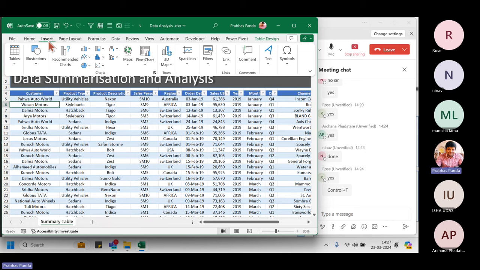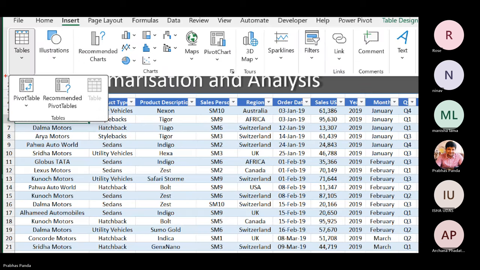When you go to your Insert menu, you could see the very first option you have, Pivot Table. And there are two sections in the pivot table. I'll tell you, just see one more screen. This is called the icon section. This is called the navigation section. So don't go for the navigation section to check any data from this. Always go for the icon, because if you try to navigate and choose as a table, some features of pivot will be missing. I don't want you to face any kind of trouble, so better you go and click on the icon.